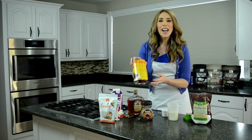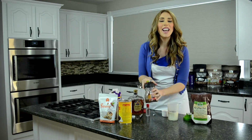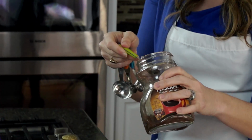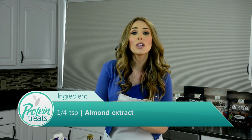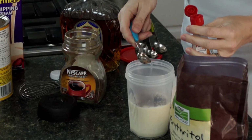There. Now you're gonna add in a little bit of cocoa powder, just about half a teaspoon. Now you're going to need to add in 1 teaspoon of an instant coffee or a coffee extract. So I'm going to go ahead and add this in. There we go. And you're going to want to add a quarter teaspoon of almond extract. So I'm going to go ahead and put about a quarter teaspoon in. Just a teeny little bit.